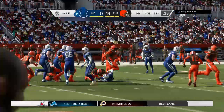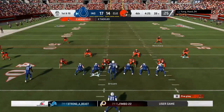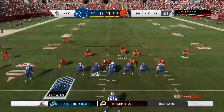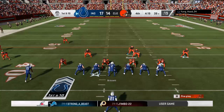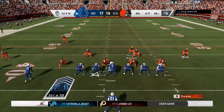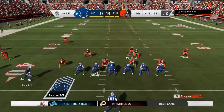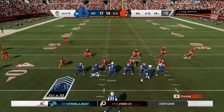I'm guessing you'd say this is kind of the key here. Grind out some yardage, work on that clock, see if you can continue to tick it down. Definitely, you want to bleed things out at this point, right? Continue to possess the football, gain some yardage, and put the onus on the defense. Do they have to use timeouts? What are they going to do to stop you? You're taking charge. Reset.